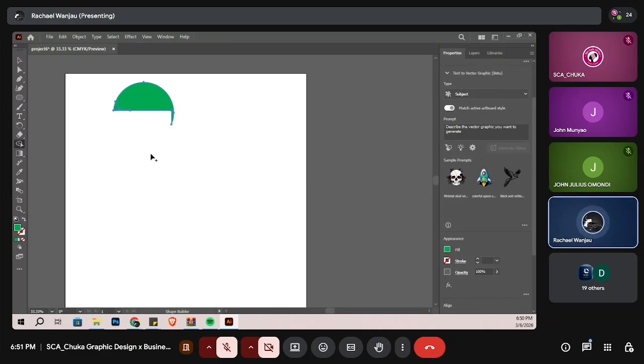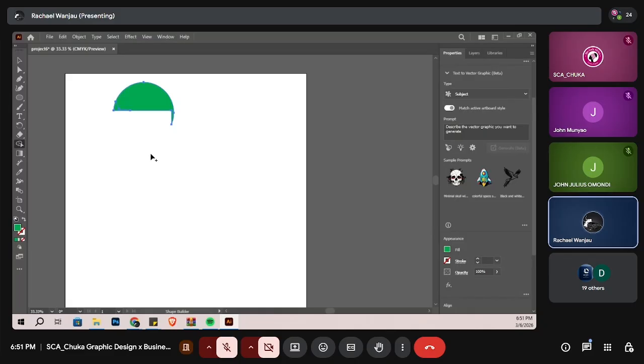So logos, I usually hear people say that logos are very hard to design. That is not true. Logos are very, very simple to design. And once you can master the art of creating logos, it will also be very easy for you to design posters and other elements in Photoshop. People say logos are hard because it also takes creativity to create the logo. Designing the logo itself is the easiest part. Coming up with the creativity to design that logo is what people call the hardest part, or rather, that's what makes people think that it's hard. But once you can tune your mind to be creative enough, it's going to be a very easy process for you.